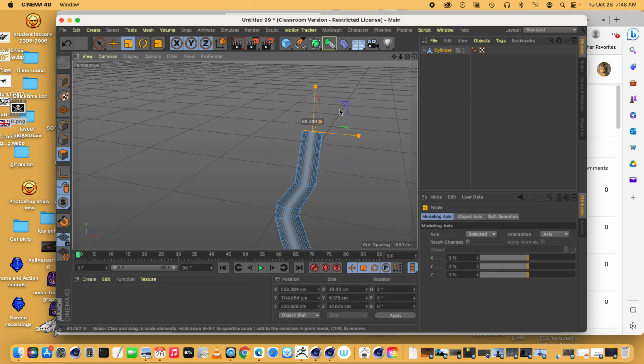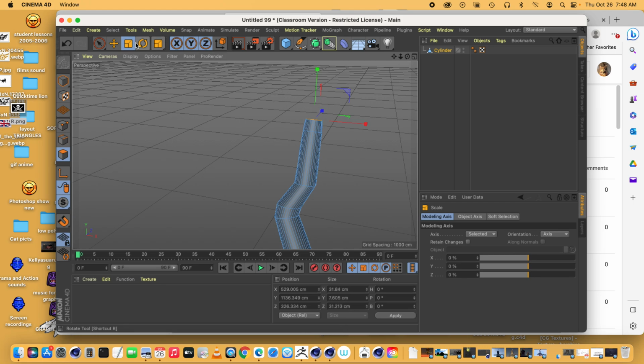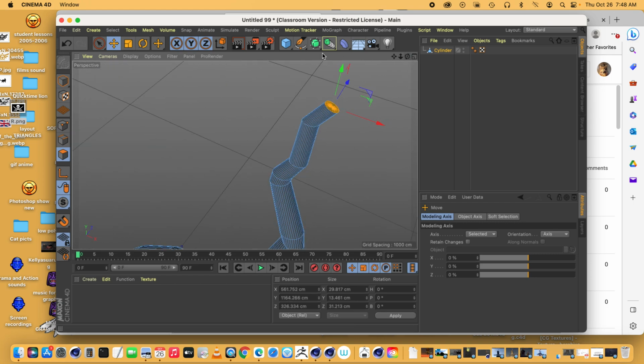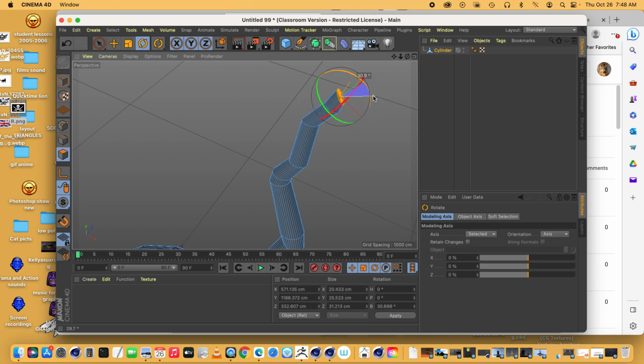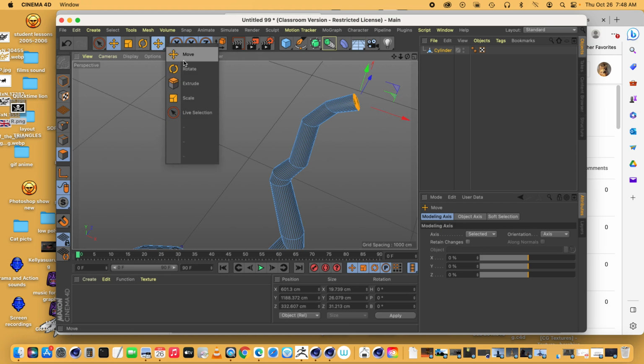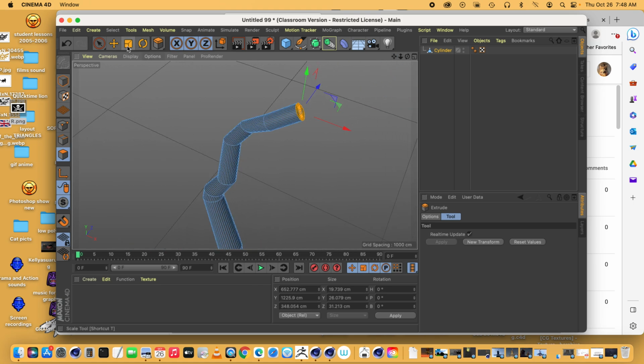You can make some big leaps and bounds, like I just did. You can make some tiny ones. Rotate them around. And you notice I'm going to my shortcut tools right there. Like I said, you don't have to scale it each time, but it kind of helps. But when you start getting near the end, you want to stretch that out a little bit. And scale it.